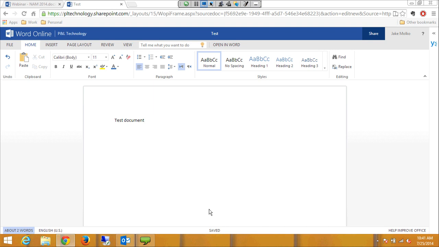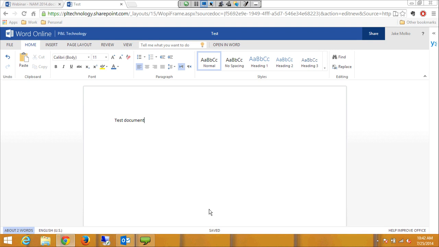So if you've ever had a situation, I know I have, where I've spent maybe 20 minutes, a half an hour or more on this really important document, getting it all finished and ready to go, and then something happens to your computer and it crashes, and you have to retype all that stuff, and it's just a sinking feeling that you get. That goes away with SharePoint and Microsoft Word Online and any of the other Office programs out there as well.